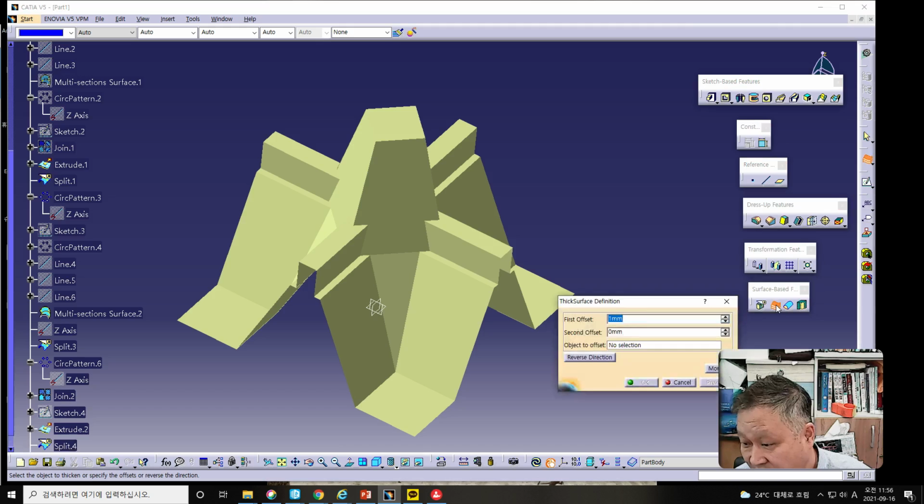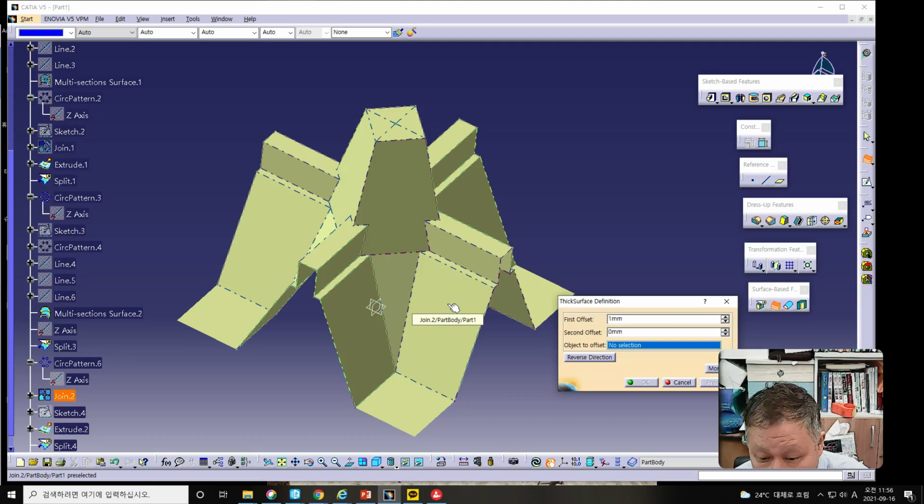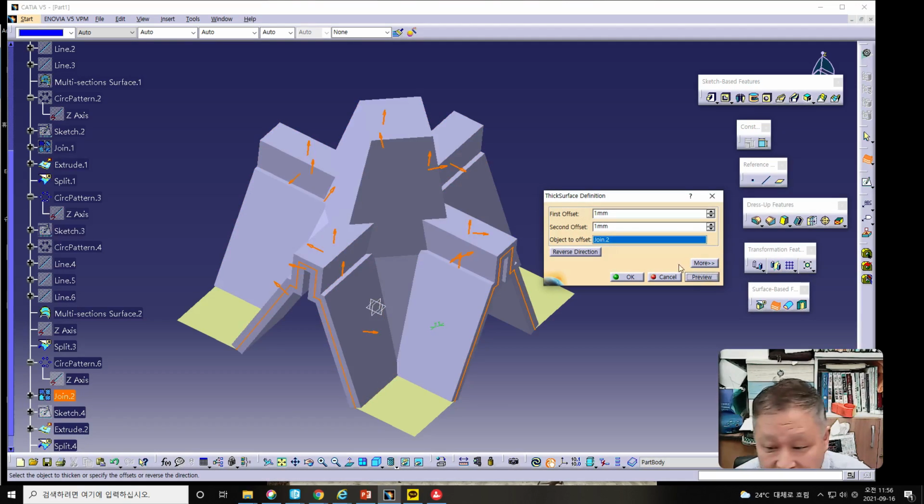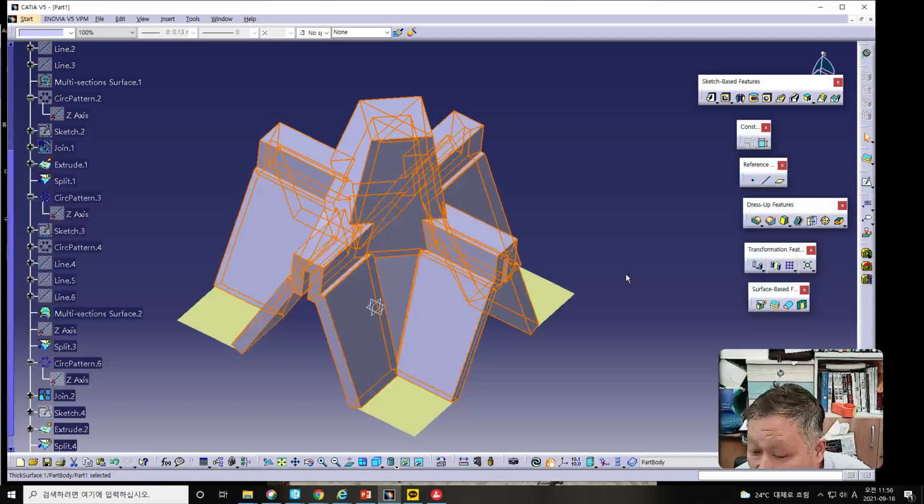If we click thick surface definition, and please select the object to offset, and the first offset should be 1 millimeter, and the second offset should be once again 1 millimeter, and please view the preview like here.